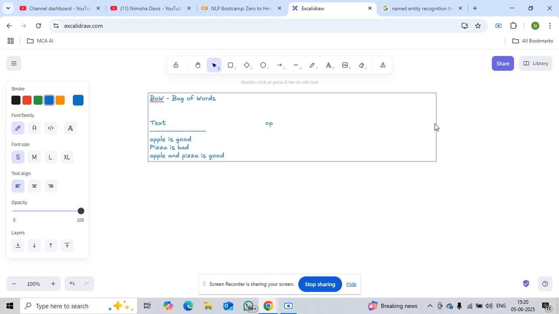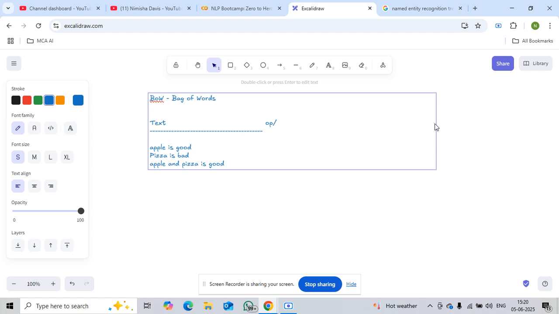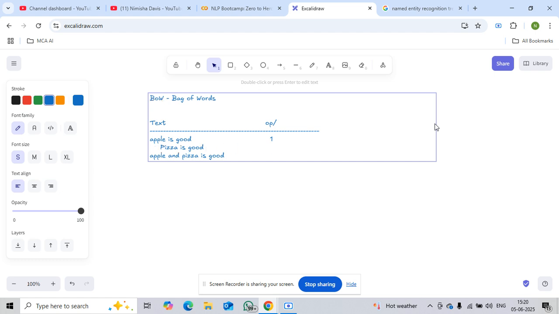Okay, let me add this: pizza is good. Here also we got output as 1, and here also we got output as 1.